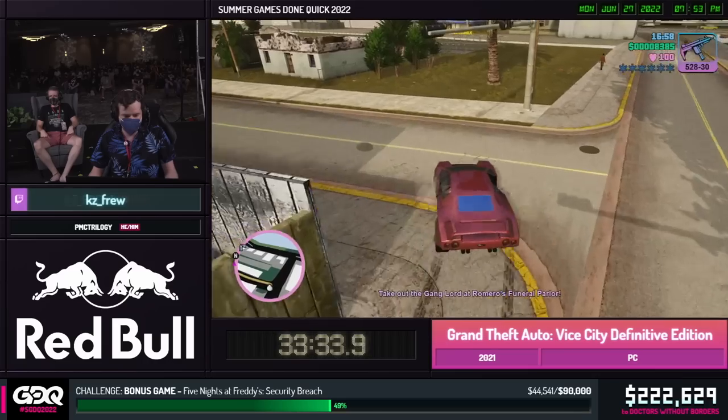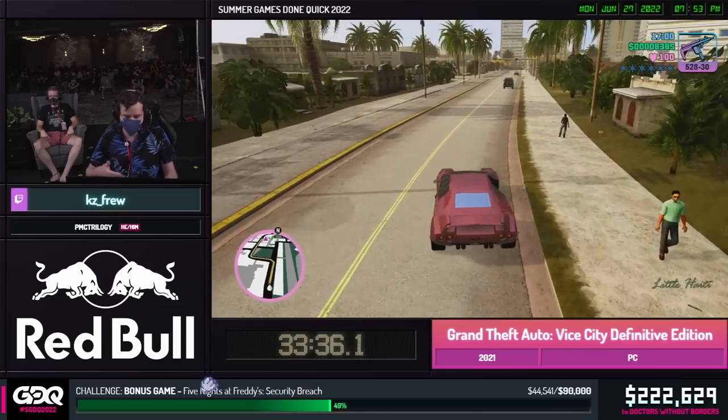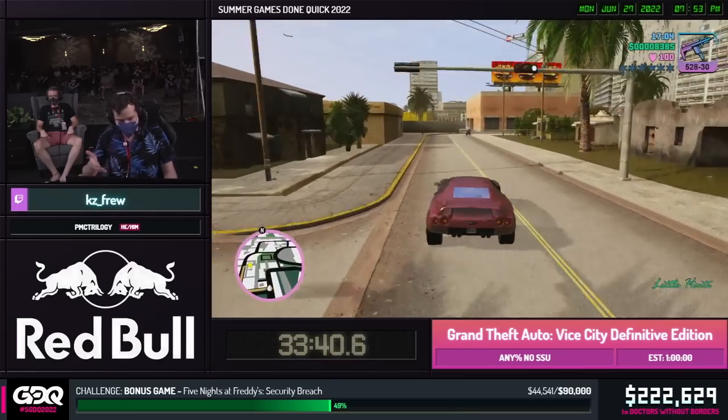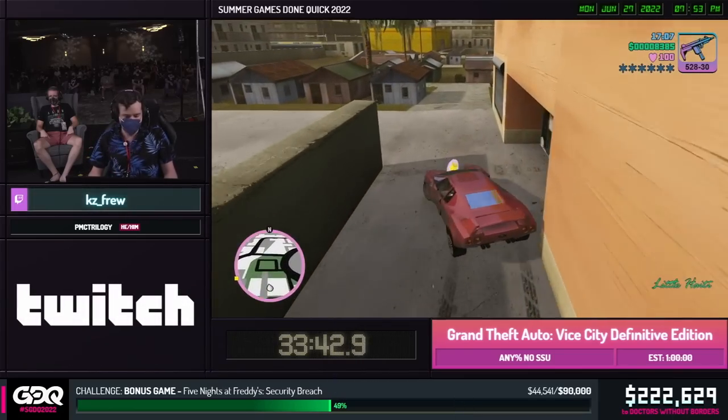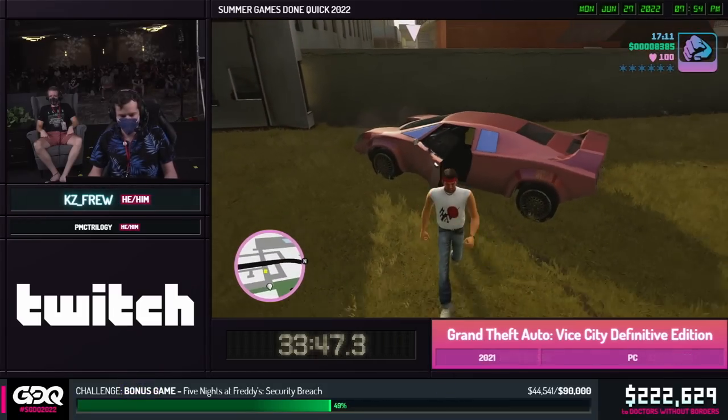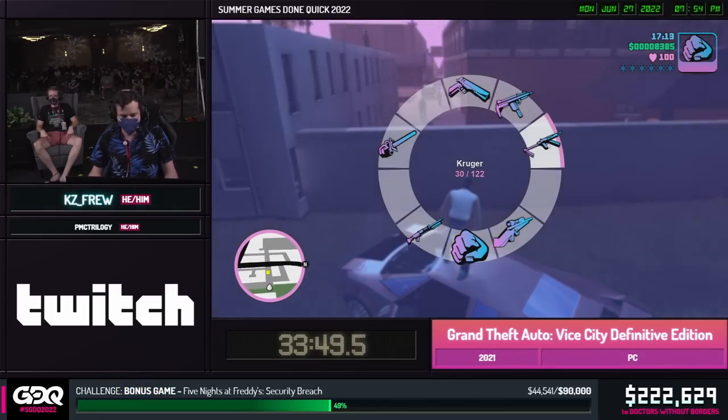Again, more missions you're not going to see in a standard any percent of OG. Any percent no SSU, that is. The standard is just get to the end of the game. These are all side missions. I want to stress that. Why am I doing side missions, dog? You'll find out.